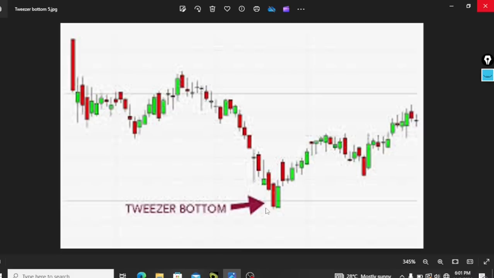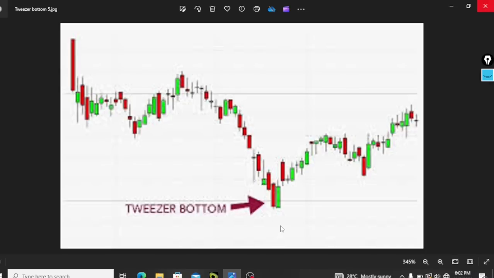And when you look towards your left, you could discover that the area has served as a support level before. And then the appearance of this tweezer bottom will show you that a turning has taken place, and we are about to experience a movement towards the upside. If you are using an indicator such as a stochastic or an RSI, it's going to show you that the chart is oversold at that point.